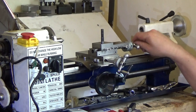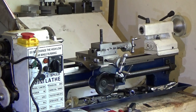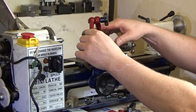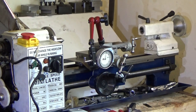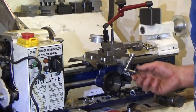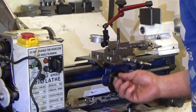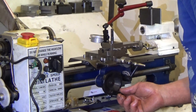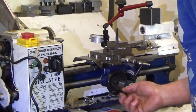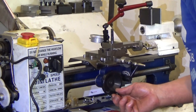Right, before I lock the compound down, I want it bang on 90 for a start. And we'll see, that is what the wing is for. So this handle out of the way. Well, that doesn't move over 50 mil, so that must mean it is bang on.